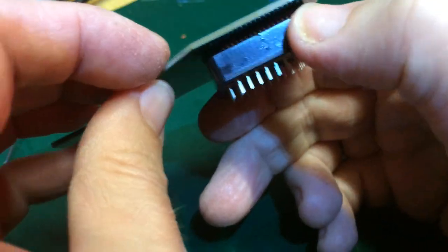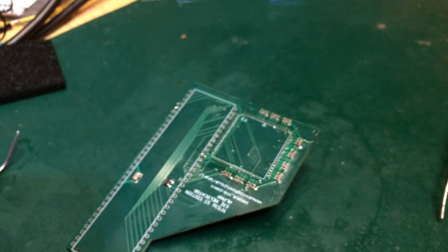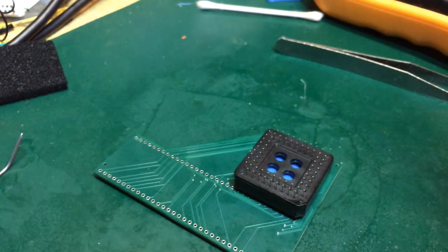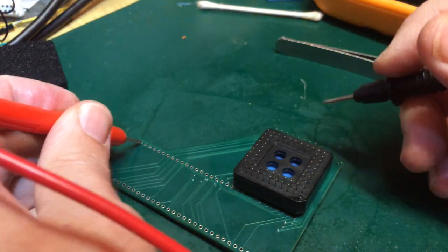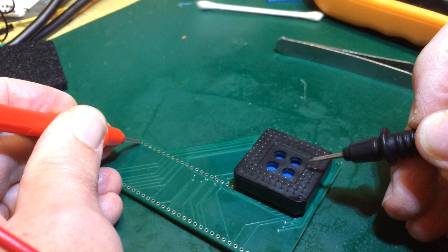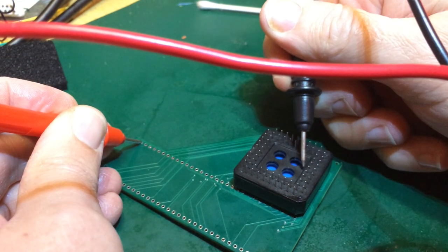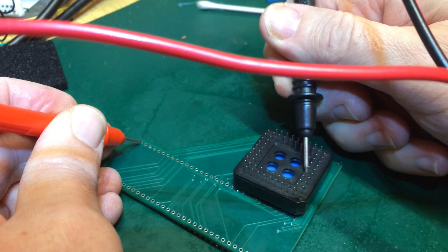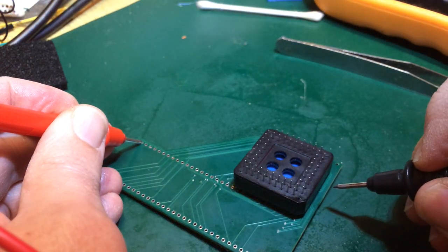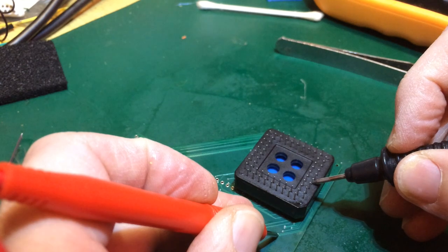Actually, it's not terrible. I didn't clean that flux off. Ugh. So pin one, by the look of it, loops around here and comes up here to something like pin two. So if I come to pin two up here and just try a few around the pin one region, see if we hear anything. There we go. Does it matter which direction I press it in? It does not. Okay, well, what about over here? This little via must come to somewhere around here. There we go, none of its neighbours.